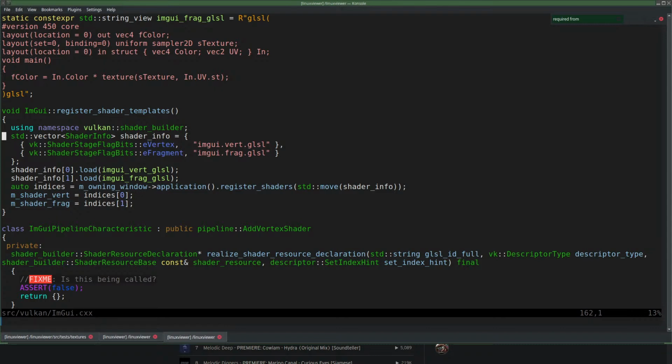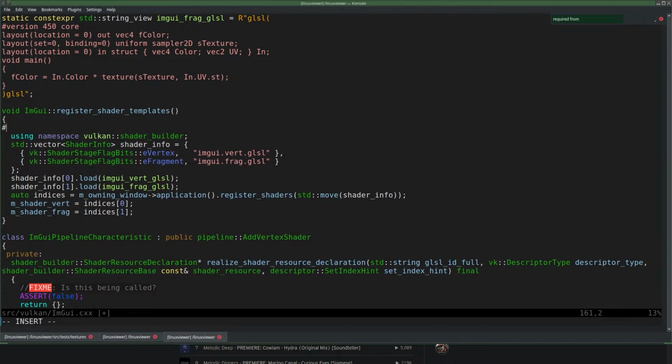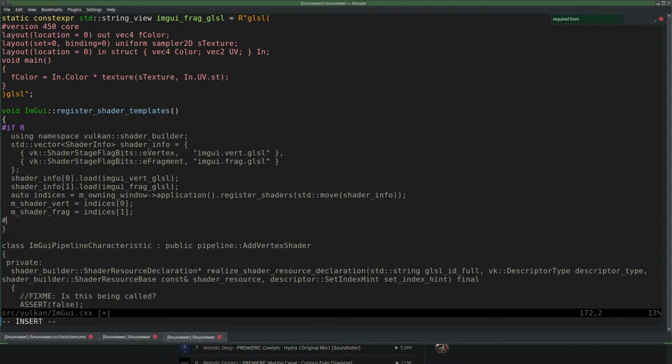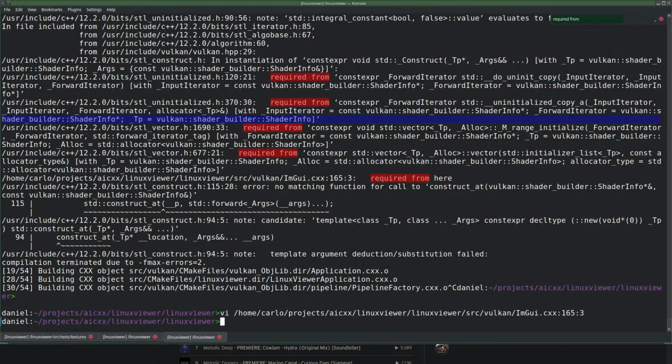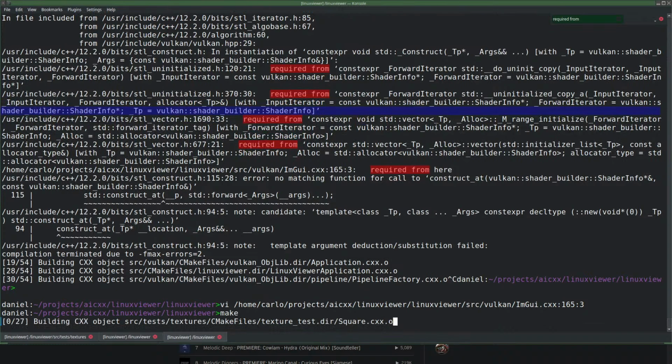Well, I guess I can just comment everything out. Just don't compile it, otherwise I don't see the other compilers. Or I could turn off that my compile errors stop after 2 compile errors.